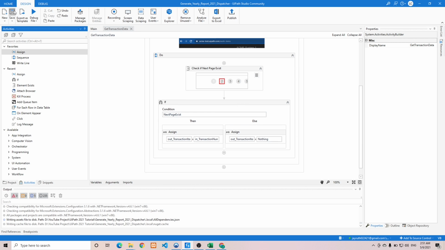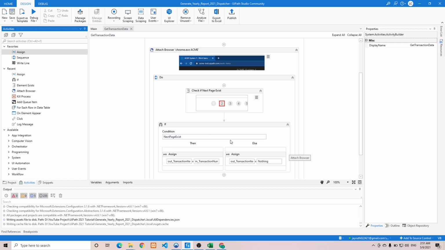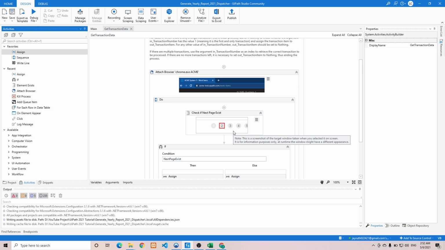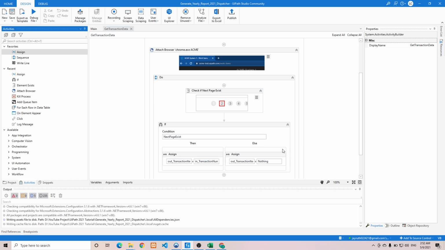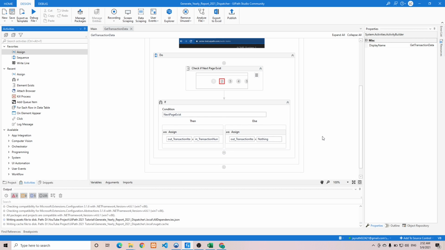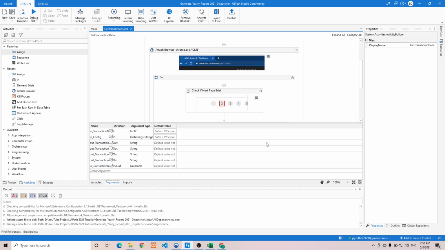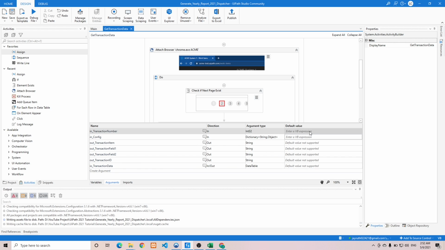So let's save it. Now, before we leave this workflow, I want to test it to make sure that everything is working before we run it later. So for the meantime, I will assign a default value to our transaction number. So I'll set it to 1.